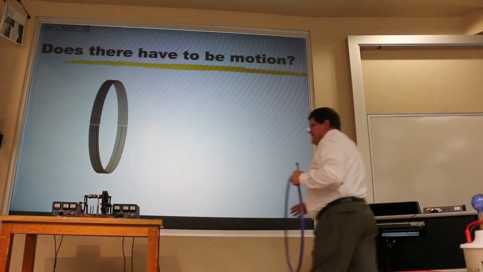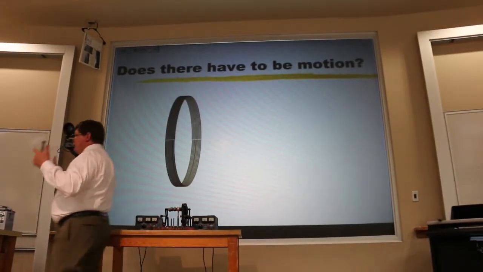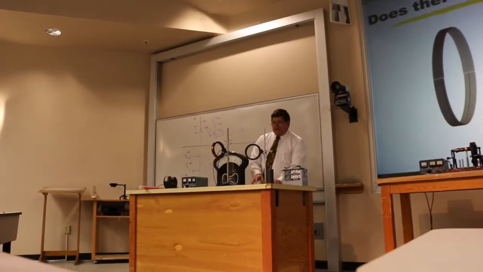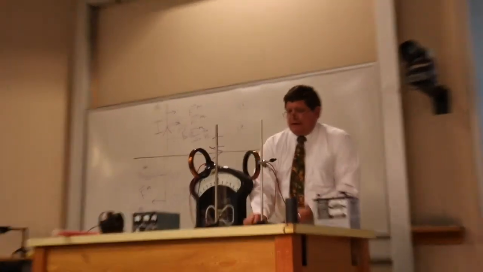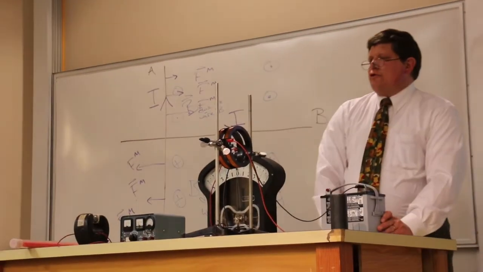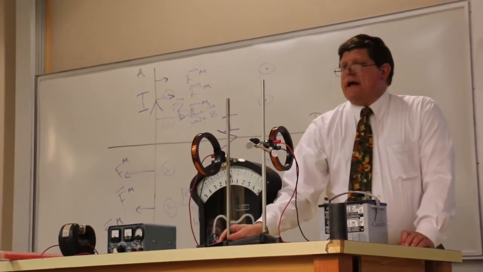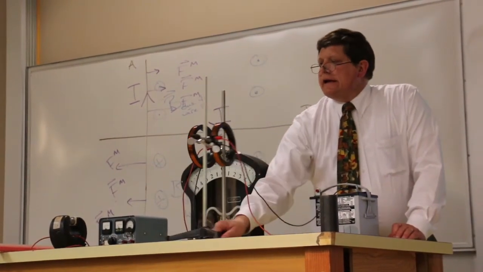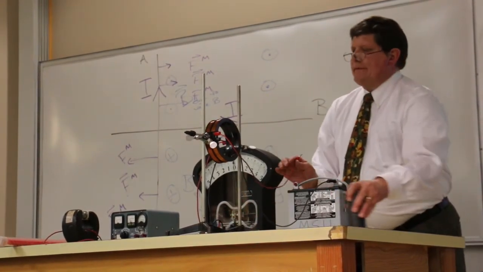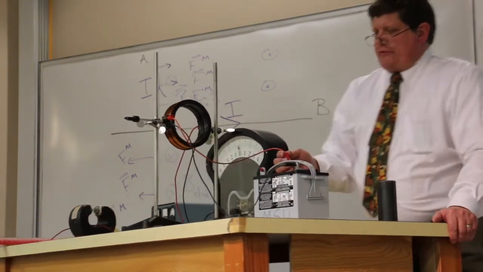Now, does there have to be motion in order for this induced current to exist? Well, Faraday taught us that it didn't. And he gave us this example. If you have two coils, he called this one a primary coil and the one hooked to the ammeter the secondary coil. If you put them next to each other, what you find, let's show these people first, they paid more money.